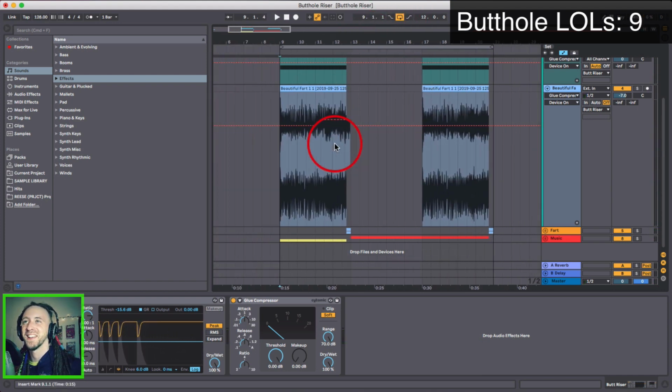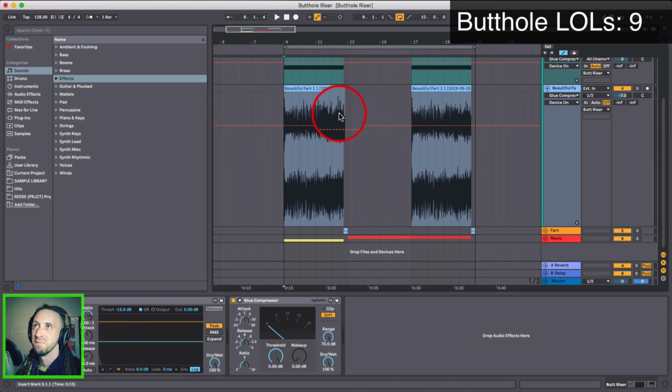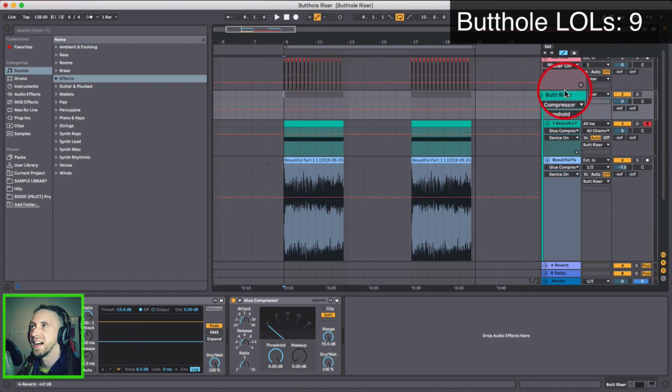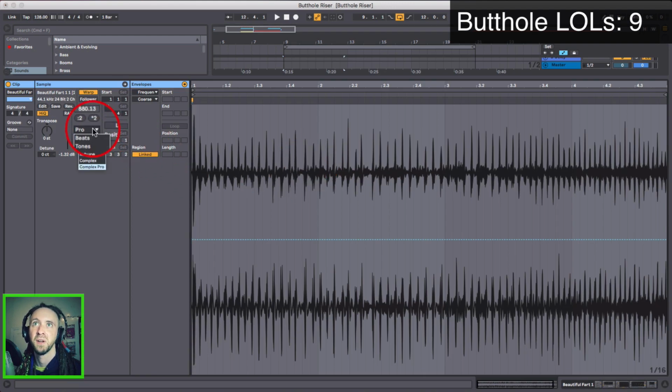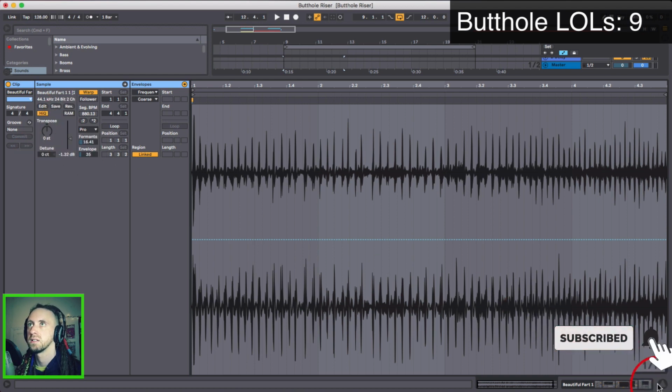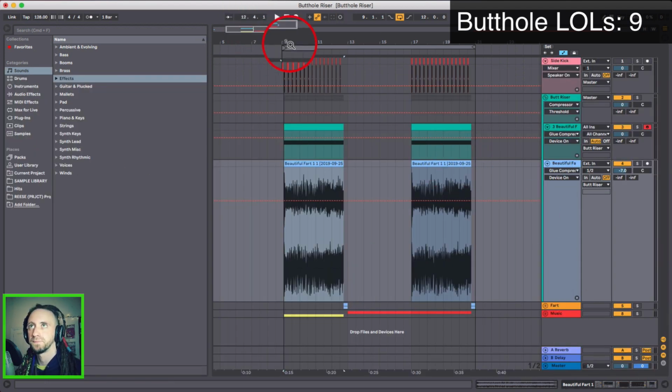So yeah, there we go. That's how to make a riser out of a butthole. Really, the idea behind this is you can basically make a riser out of any sound, obviously with the sampler, or just extending out the sample itself. Like in Ableton Live, you just hold shift down and drag it as long as possible. And then again, using all of the different algorithms: beats, tones, texture, repitch, and so on. Obviously repitch will pitch it down quite a lot, so you'll have to use a lot more frequency shifting after the fact to get that rise back up again.